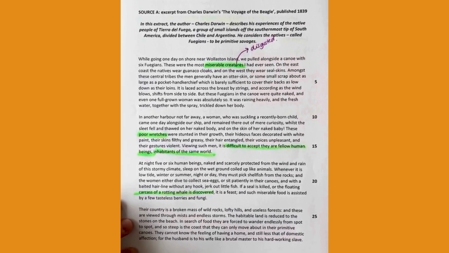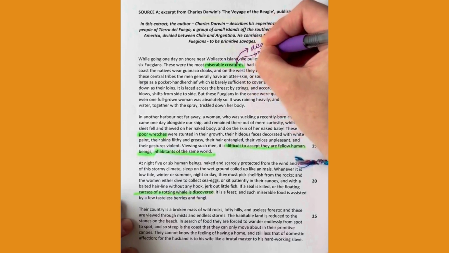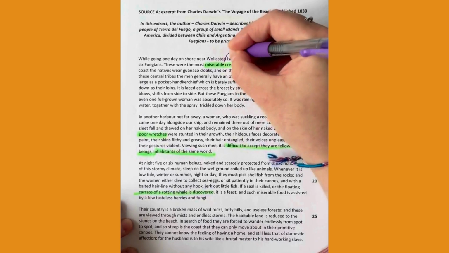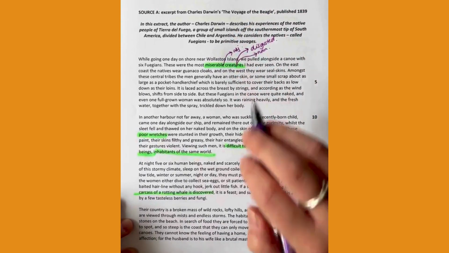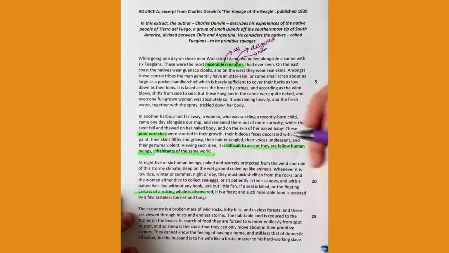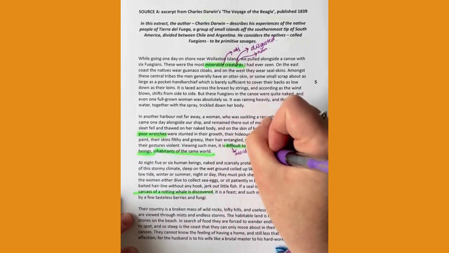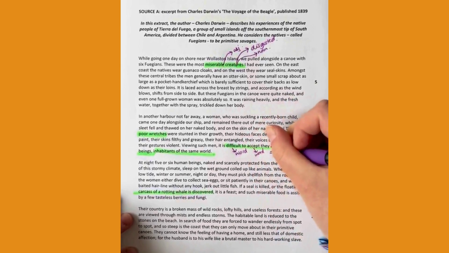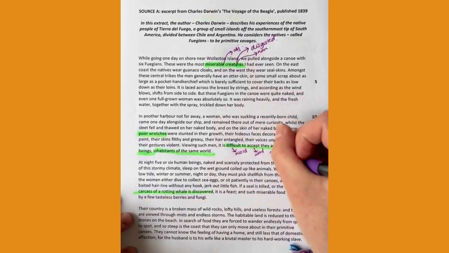In terms of methods, it might not always be something as simple as a simile or a metaphor or a rhetorical question. But what we have got is the idea that he calls them a creature. What we have got is that he calls them miserable. So we've got an adjective and a noun there. Similarly down here, so difficult to accept they are fellow human beings. The word difficult, the word accept, shows that he cannot quite believe it. He's almost in disbelief at what he sees. He can't accept it.